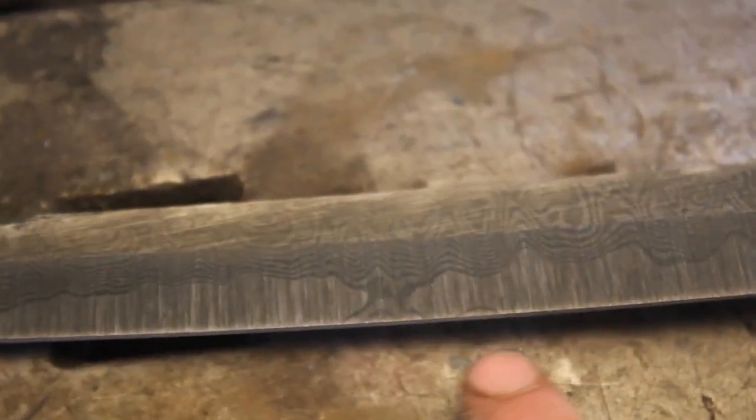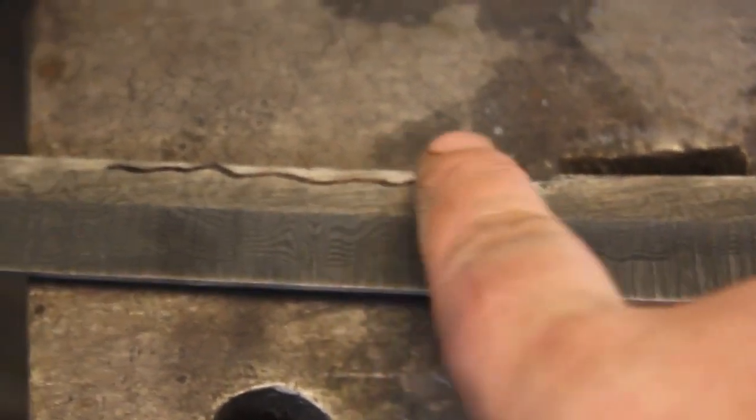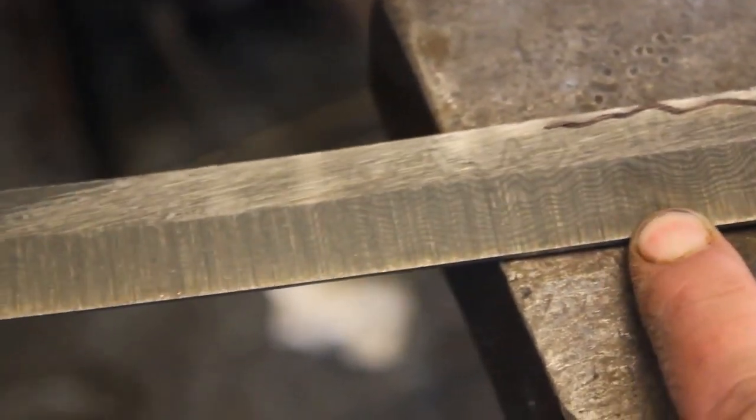Did a quick test etch, and you can really see the core peeking out here. Did mark a couple areas that are a little high, so I still need to do a little bit of flat grinding before the heat treat, but I just had to show you guys the pattern.